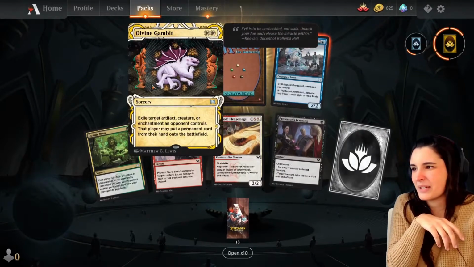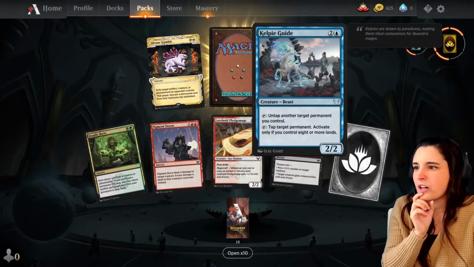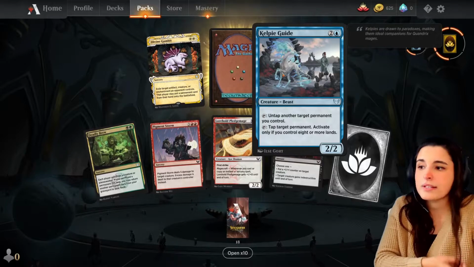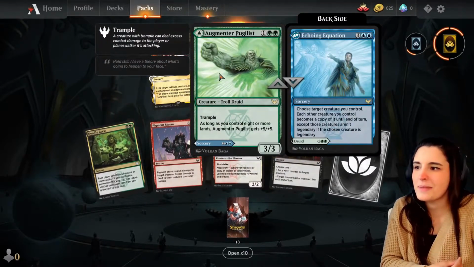Another Divine Gambit. I think at this point we probably have a full set of those as well. With Kelpie Guide, pay 3. You can untap another target permanent you control or tap target permanent. Huh. That could come in handy quite a bit.